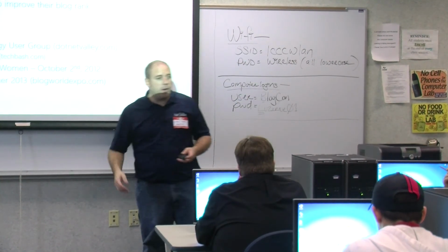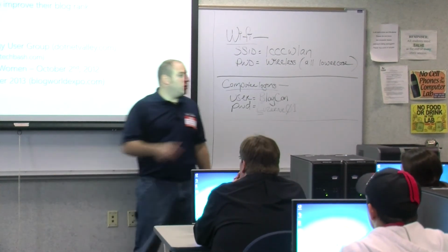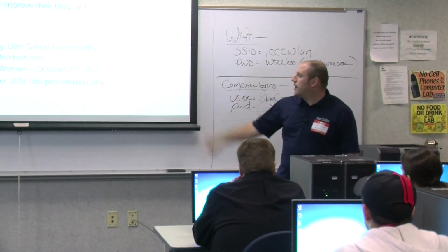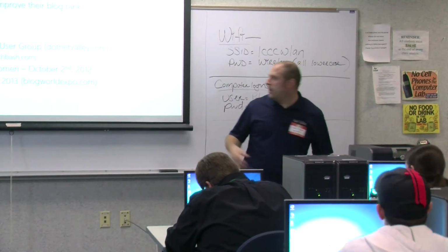Some other events coming up: as you can see on my shirt, it says .NET Valley. I'm actually the president of a technology user group that covers the area called .NET Valley. This is our website, so this is kind of a little shameless plug. We're having an event very similar to this one, same location, same building, everything, called Tech Bash, in spring 2013. We'll be talking about blogging, SEO, marketing, and other things in technology, hardware, and software. It's an all-things-technology conference, so if you're really excited about technology and like some of the really cool things, definitely come out.